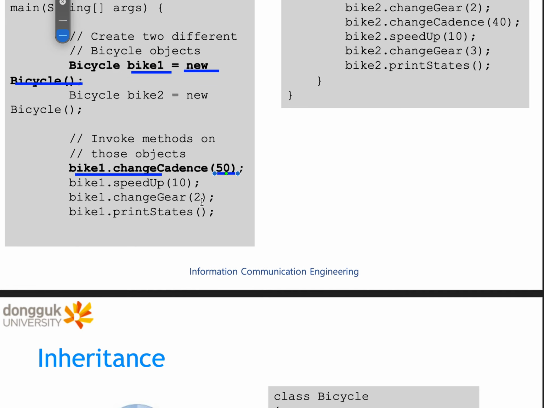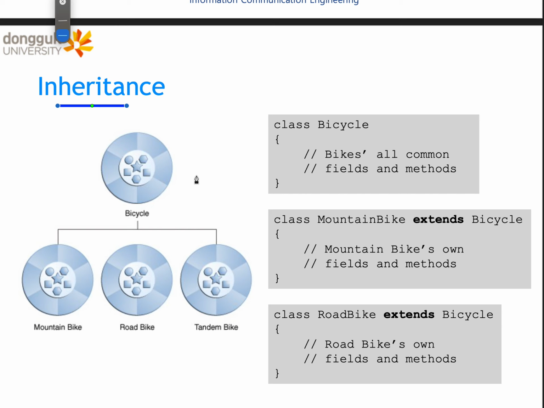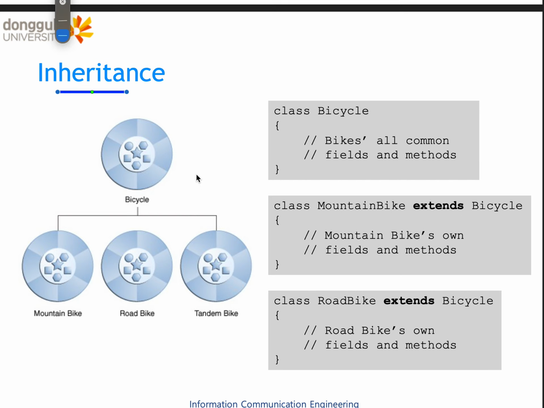Besides abstraction and modularity, object-oriented class has another characteristic called inheritance. Because everything is inside of a class, we may have several different types of classes. For example, mountain bike, road bike, and tandem bike. We are creating a three-bike system, but because these are naturally bikes, only a few things will be different among these bike types. So many things are similar and a few things are different. If we maintain three class files, we may have trouble managing them when we need to change some part of the source code.